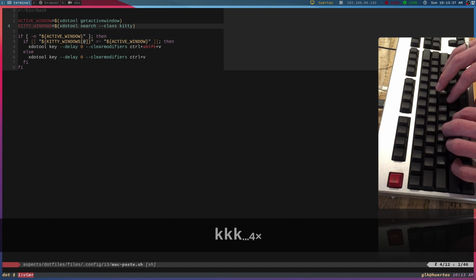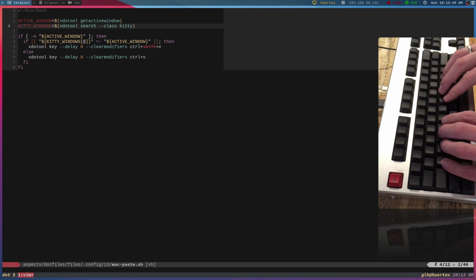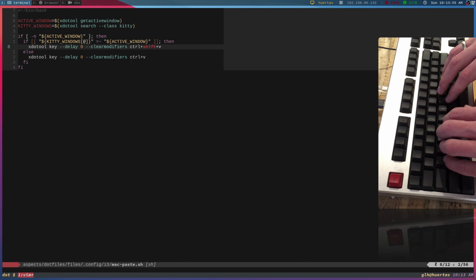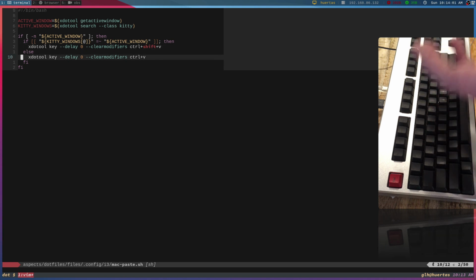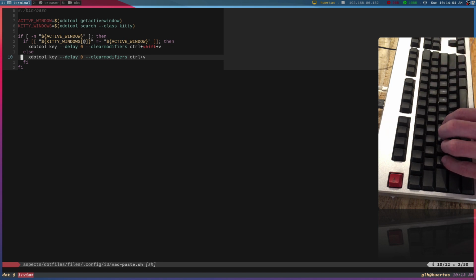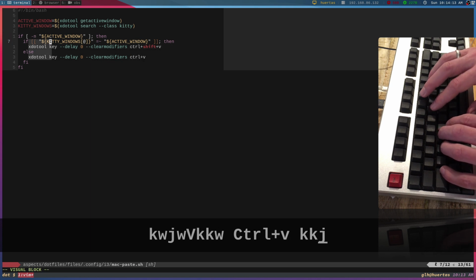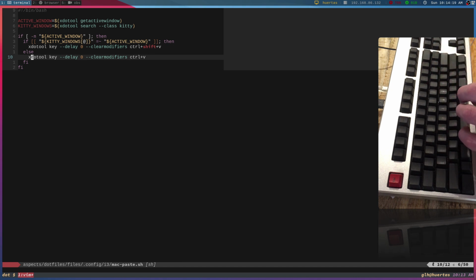It uses xdotool, which is basically an automation utility for X, where you can get information about windows and create events that interact with windows. So it gets the currently focused window, and if that is Kitty, it sends Control-Shift-V to Kitty, which pastes, and if it's not Kitty, it just sends a normal Control-V, which is a paste everywhere else. The reason Kitty wants Control-Shift-V for paste instead of Control-V is that Control-V is often used in the terminal for other things, like most obviously in Vim, where it's used to go into visual block mode, right? But other things as well, like inserting literal sequences in insert mode and so on and so forth.